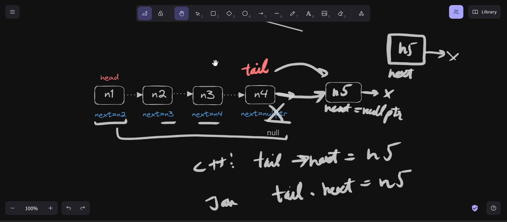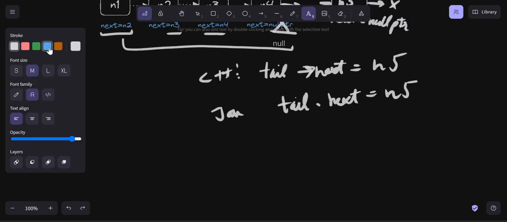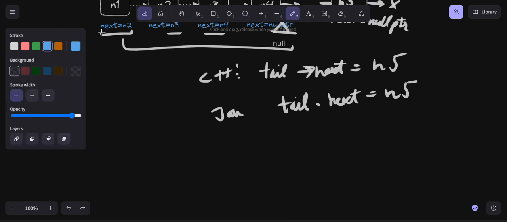So, some real world applications of linked list. A very common one is that it's actually used in the browser. You guys are watching this in a Google Meet, right?